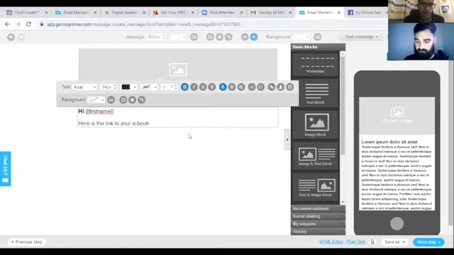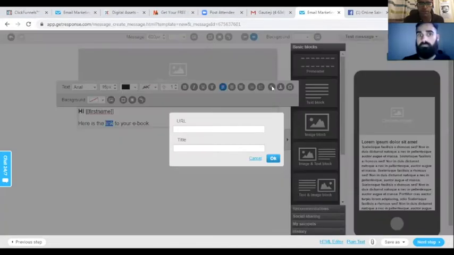And now, where it says link, highlight it. Oh, on your text. Yeah. So now, on the right of that bar, where it has a picture of a link, next to the person on the left. Yeah. And in URL, you put the link.